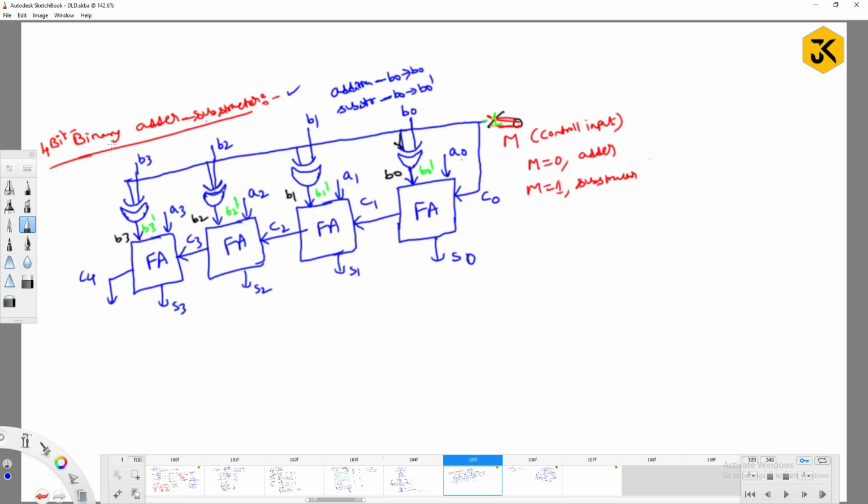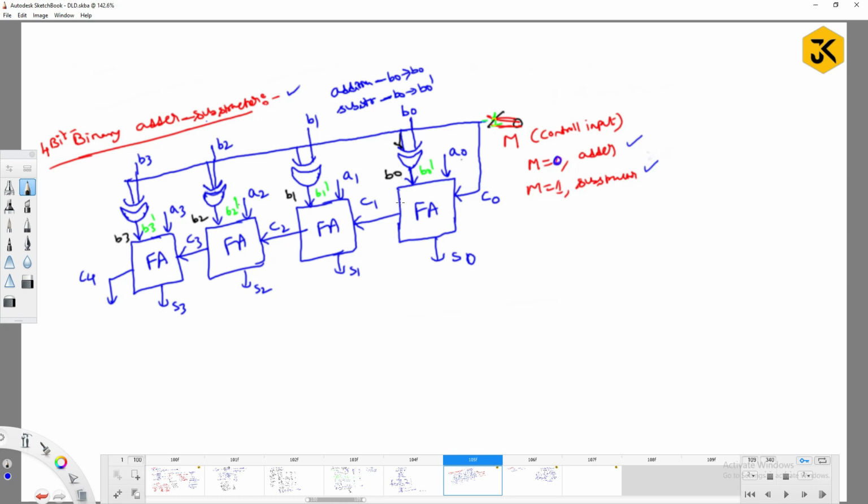Observe this 4-bit binary adder subtractor. You simply pass the m value as 0. When m is 0, the circuit acts as an adder. When m is 1, the circuit acts as a subtractor, right? So B is valid data and A is valid BCD data.